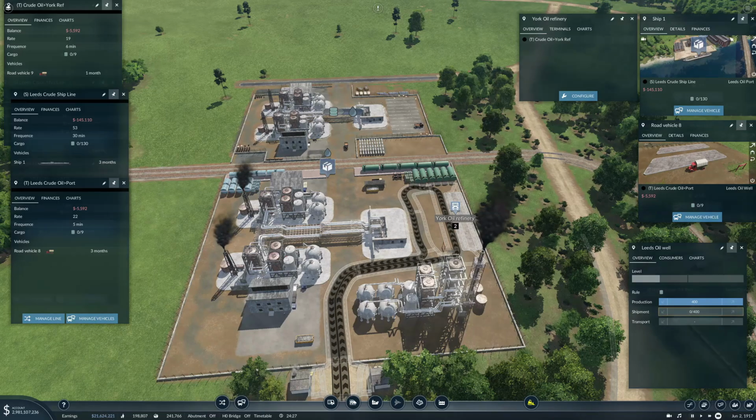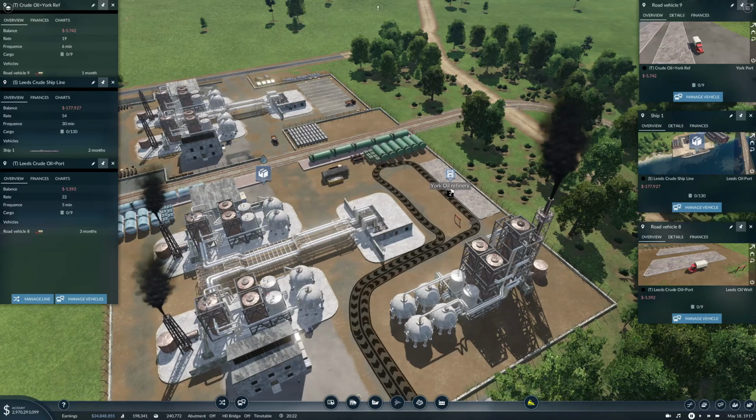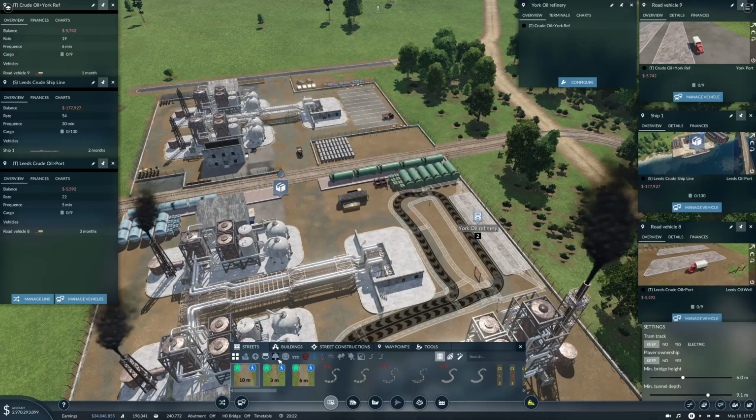Right. So we did this nice, beautiful bit of detailing, which you'll see very soon in the time lapse. But this is not connected to this. That's a problem. That's the reason why it's not working. It needs to be a full chain, and the chain's broken at the moment. So we need to fix that. And we're going to do that by just using an invisible road.